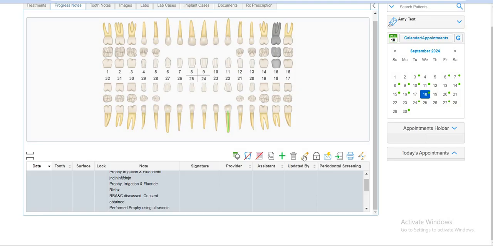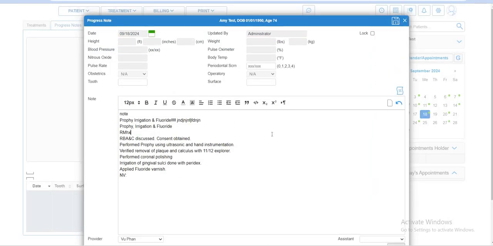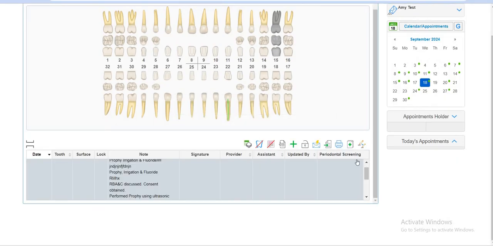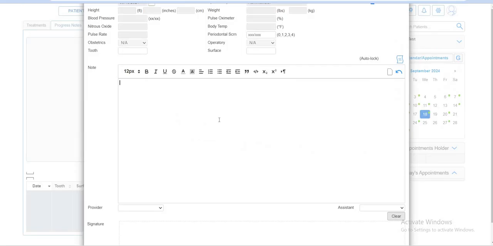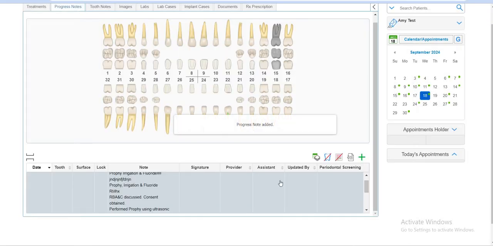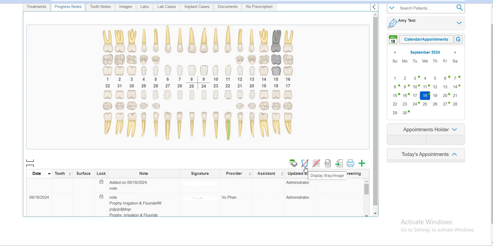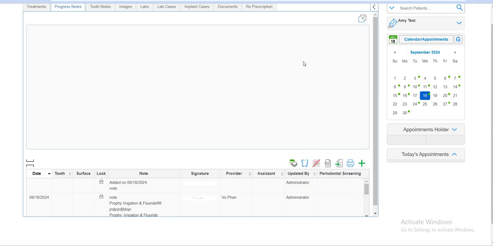If you need to edit the note, you can click on the pencil icon and then edit the note. Or if you want to lock the note, just lock it, and then the staff can add the addendum. To add the addendum without editing the previous note, they can click on this little icon. It's called Click to Add Addendum. And here the staff can add the note and attach it to the previous doctor's note. From this page as well, you can view the photos and X-rays by clicking on the tooth with the line across. For this patient, we don't have any image, but remember, from here you can select which image you want to view.